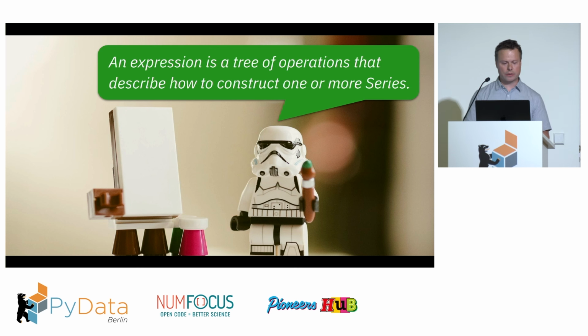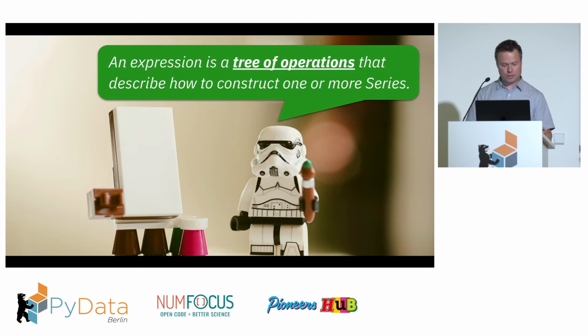So I define an expression as a tree of operations that describe how to construct one or more series. That's quite a mouthful, so let's break it down. Let's start with the series part. A series is not necessarily a column, as we have seen with sorting. Not every expression yields a new column to be added to a data frame. That's why we've used the term construct here. A series is an array, a list, a sequence of values.